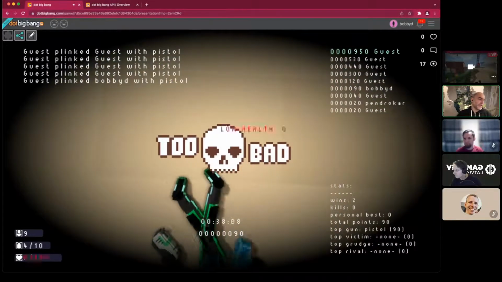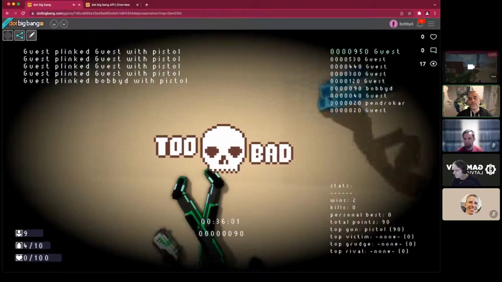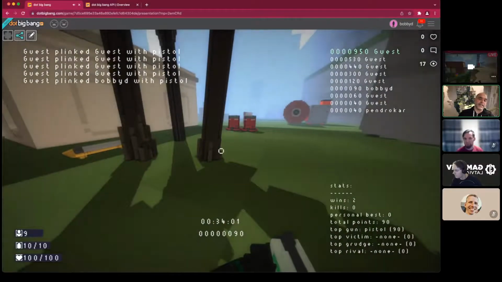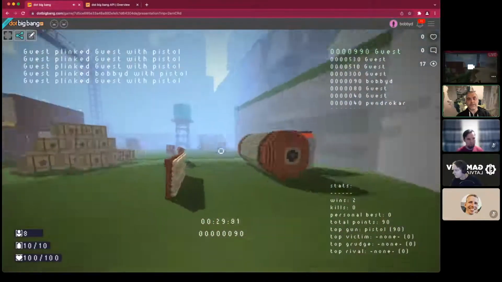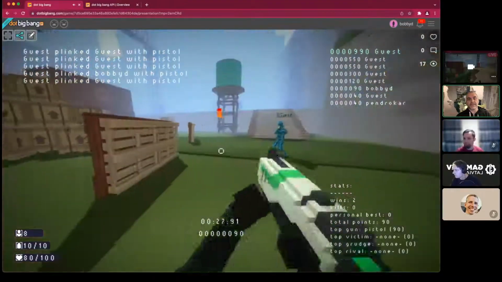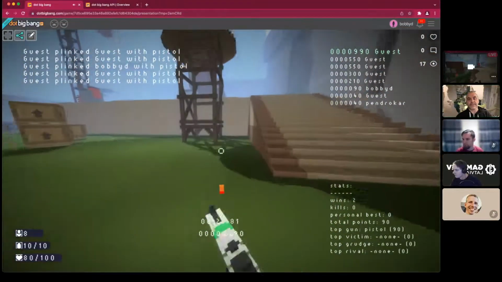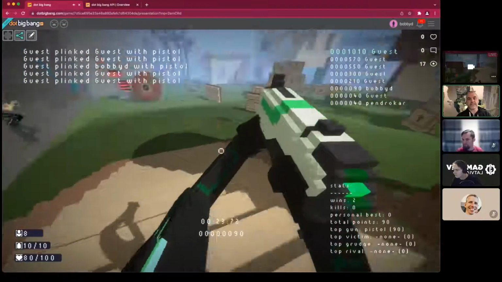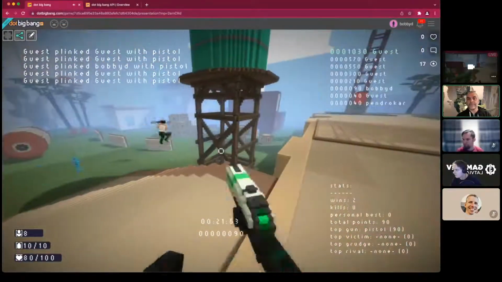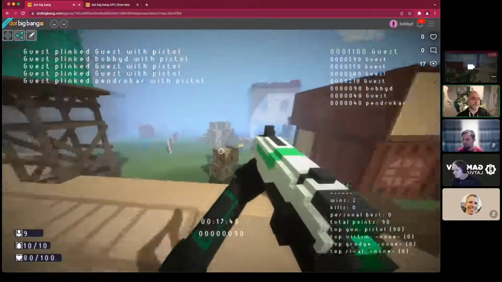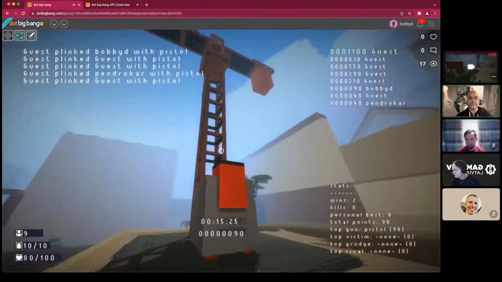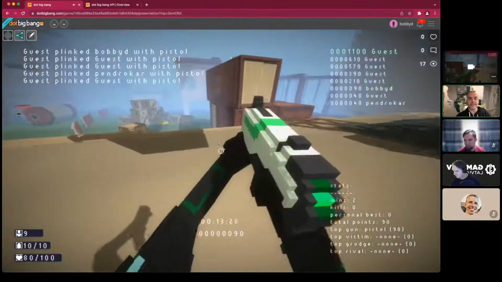And then in terms of why people might want to sign up that are playing your game, I think you can offer some more things to them as a creator for signing up. So at least in this game, you get stats. If you sign up, you can see the stats in the bottom right-hand corner, and you don't get those if you're a guest. But that's up to the creator. Okay, what's next?